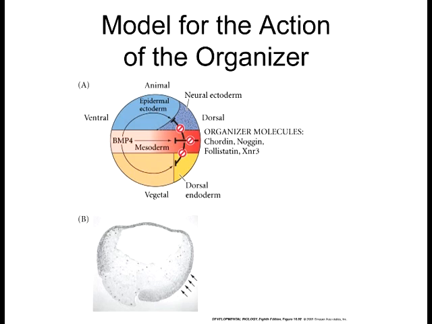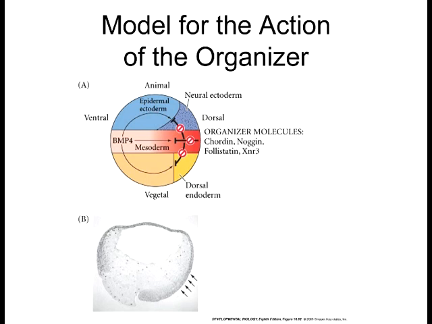In fact, the default of the ectoderm is to actually become neural tissue, but when you get BMP signaling, it causes the ectoderm to become, not epithelial, it becomes the skin and surrounding tissue, so the epidermal layer of the skin and that outer region. So in the area right next to the organizer right here, this ectoderm is actually going to become neural tissue because BMPs are blocked by the organizer. This is a key component of what the organizer is doing.